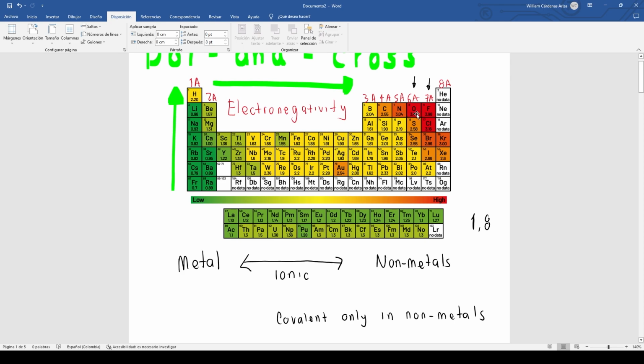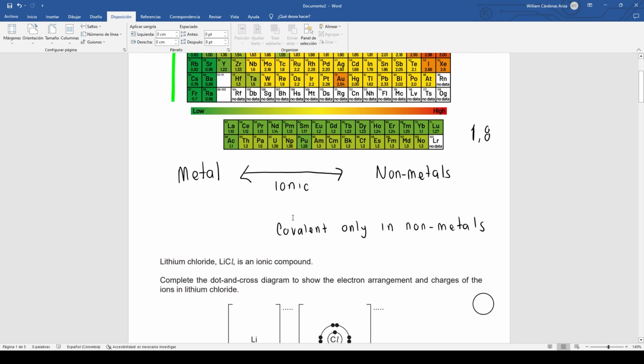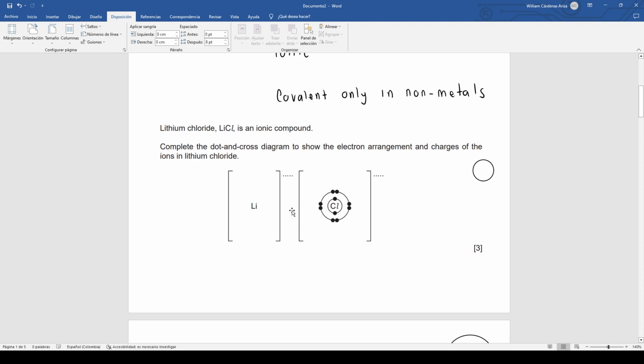And for example, if we have carbon dioxide, we can see the difference in electronegativity between carbon and oxygen, remember that carbon dioxide is this way, and the difference in electronegativity is not that big. So electrons aren't going to be pushed toward oxygen or toward carbon, but they're going to share the electrons. So in that order of ideas, let's start with the dot and cross diagrams.